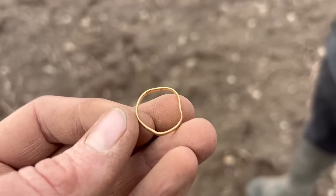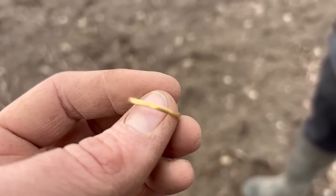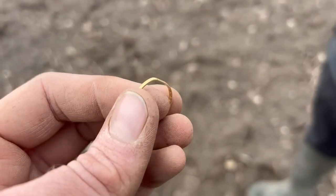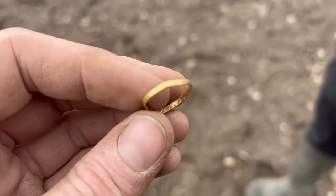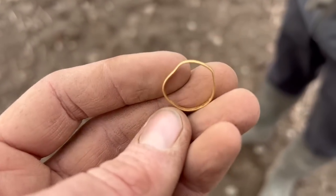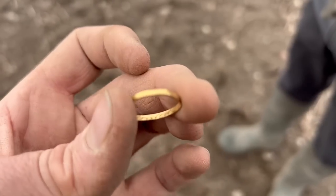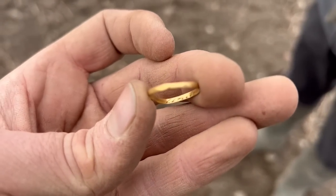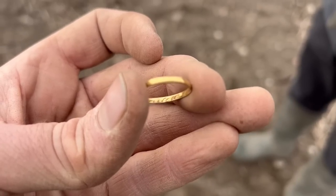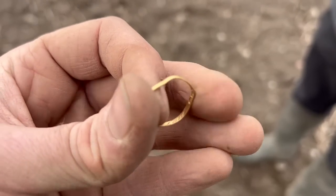It is a ring. It's a little bit bruised. What was the output like? Not great. So, and you've got letters on the inside. You've got an inscription. How do you hold that and film it? Ah, there we go. It says something. Love.